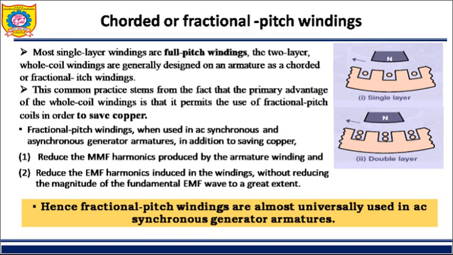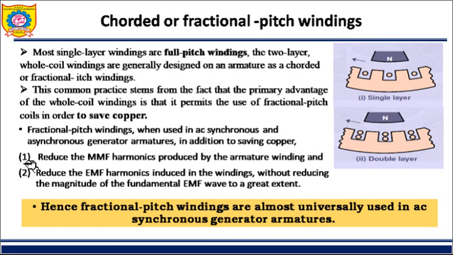Why? Instead of taking the full pitch, we are reducing it to the fractional pitch or short pitch. The basic reason is saving of copper, because winding is made by using the material copper. So in fractional pitch, less copper is required. So we are going to save the copper, which is going to reduce the cost of your machines.